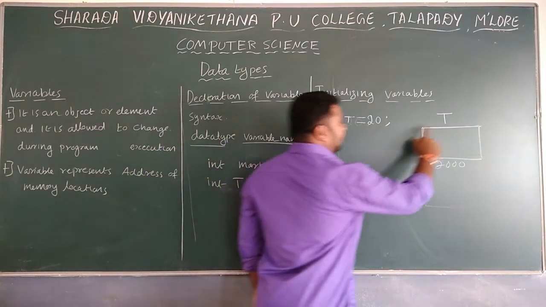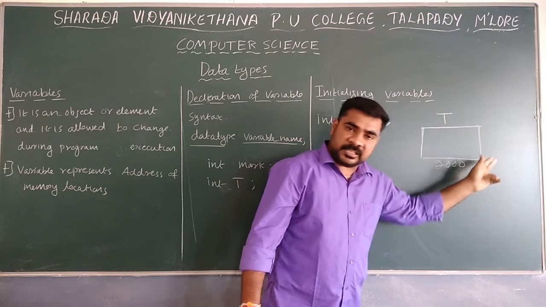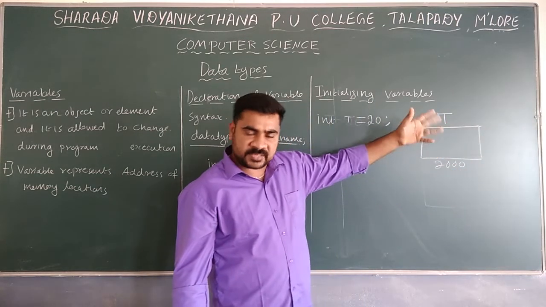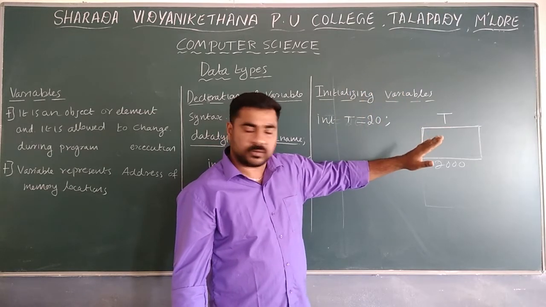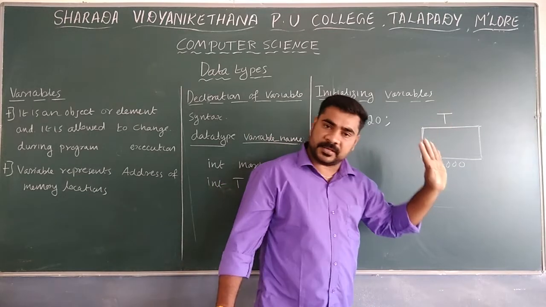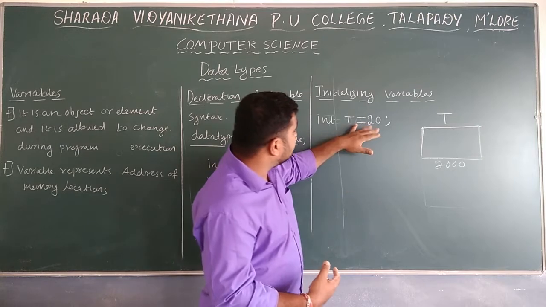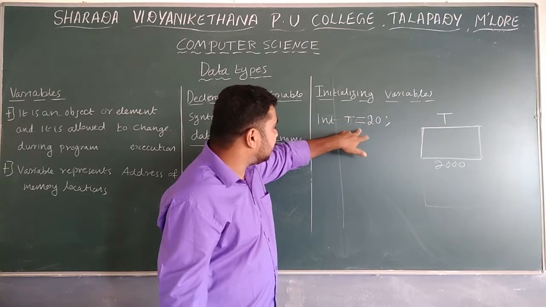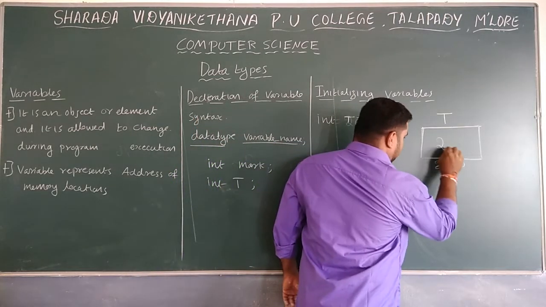int t means you will create one memory space. Remember, int t means you create one memory space in the memory, and for example the address is 2000. Sometimes it is 1000, 2000, 3000 or 2003, 2004, anything. You don't know that at all; it is based on the system. You create one memory space and one address. Then after equal to, 20 is assigned to the value of t. The value of t will be 20.